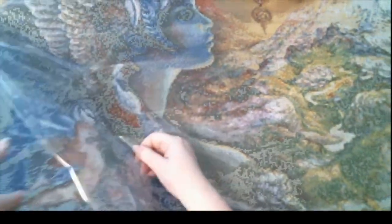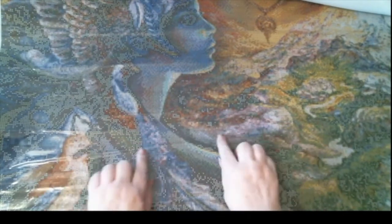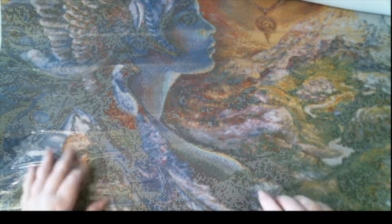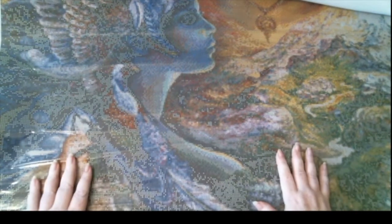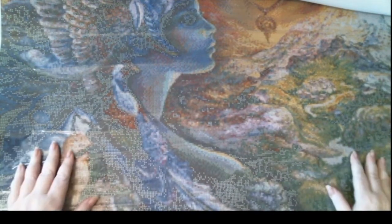Sticky! It's very sticky. And look at that, no rivers or anything. Don't worry about the little creases in the cover. Those are from the cover that's on over the poured glue, and it's not going to have any effect on the canvas itself. So you pull them up, it'll be gone. They get there when you roll it the opposite way.